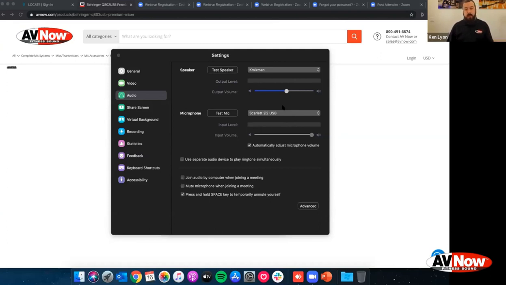So when you plug in a USB device, you're going to want to select USB. When I plug in this Behringer to the computer, it says USB audio codec. You select that as the microphone, and the streaming platform like Zoom will immediately take whatever's plugged into that mixer and send it through the Zoom feed. So that's one thing.